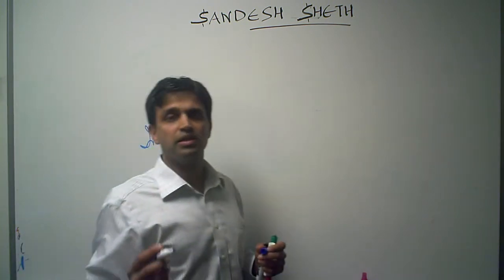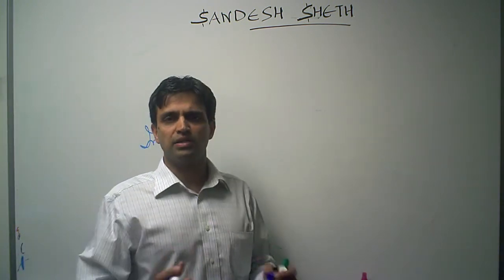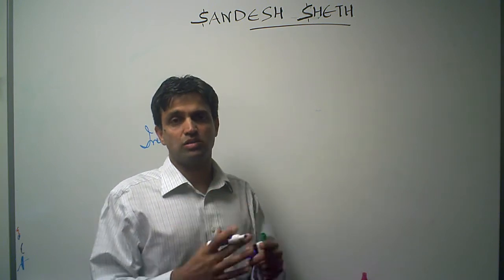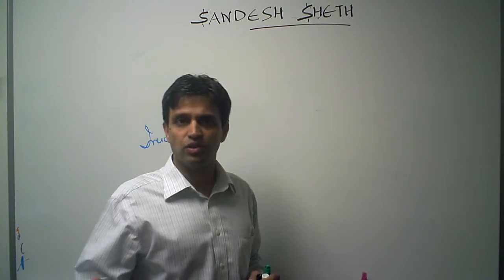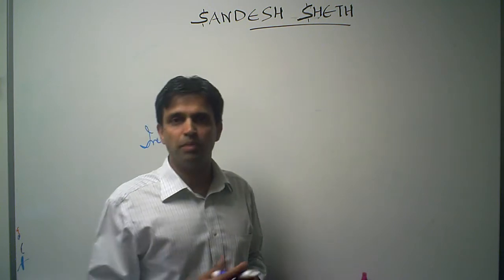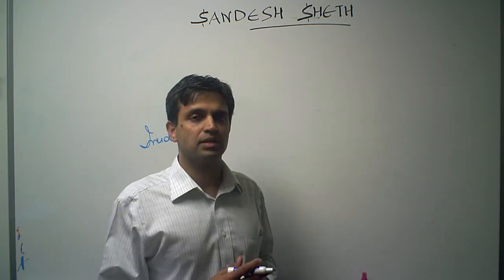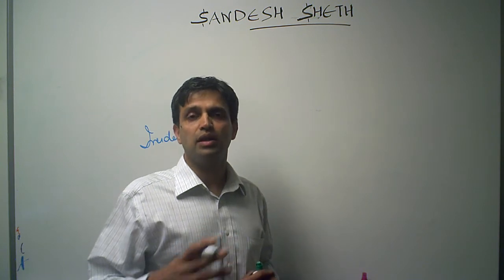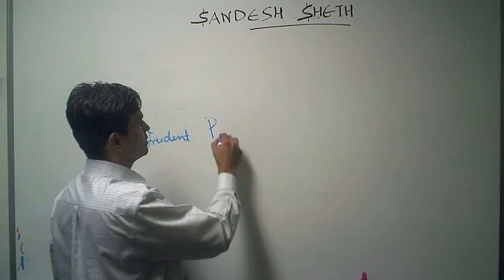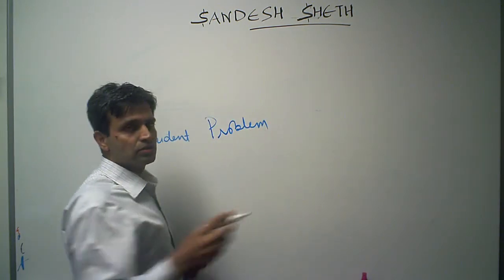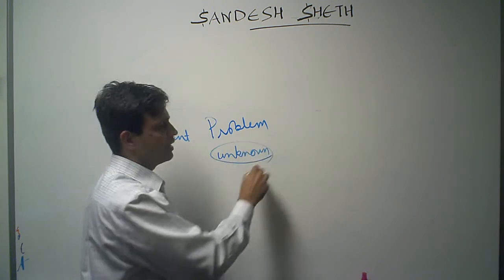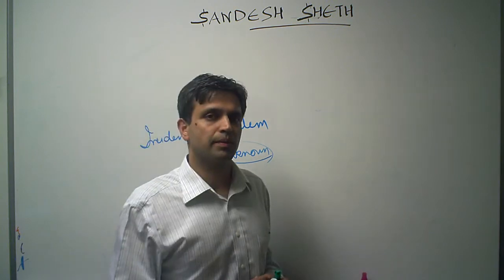So we know that an incident is something that is not a part of the daily operations and that causes or may cause interruption or degradation of service. What is a problem? A problem is an unknown underlying root cause of an incident or a potential incident. The key word in this case is unknown. It's an unknown underlying root cause.